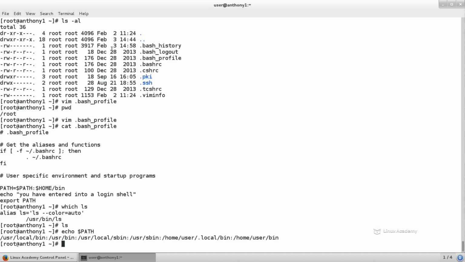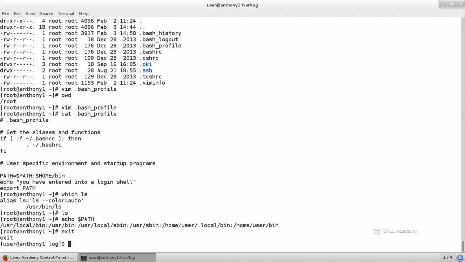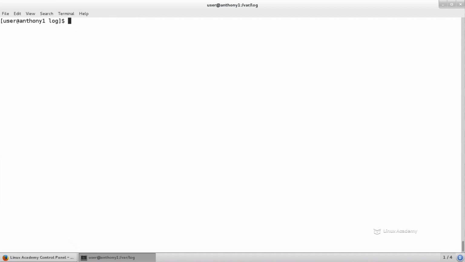Well, it's very possible your scripts could break. So when we're logging in and out of users in the system, we need to be coherent on whether we use a login shell. Now, when we first log into a system remotely for the first time, we are indeed inside of a login shell. But when we change a user, like into the root user, just by typing su, we're not in a login shell.